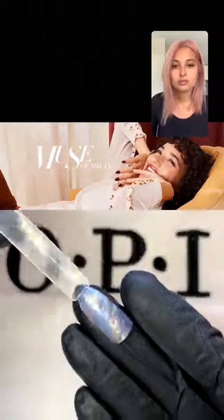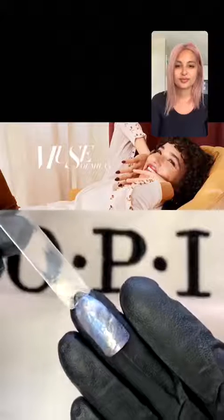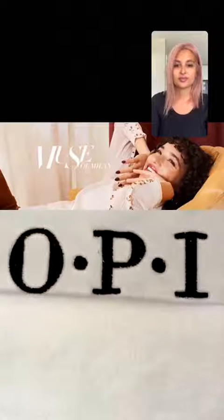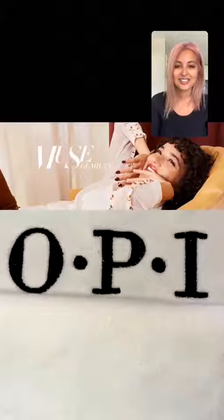So this is what I would consider more of a gemstone look. So you're getting the marbling, but there's a little gold flake in there. So that's what we're talking about. And so what I'm going to do is start as if I've done my prep, I've done my manicure for my client, and now we're going to polish.